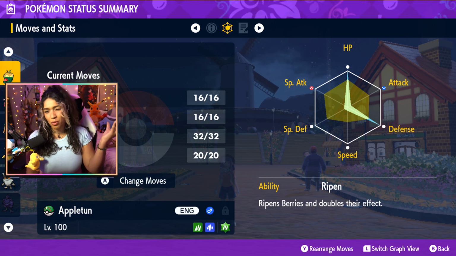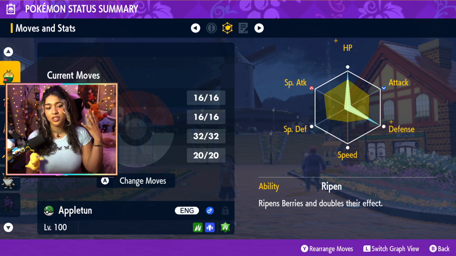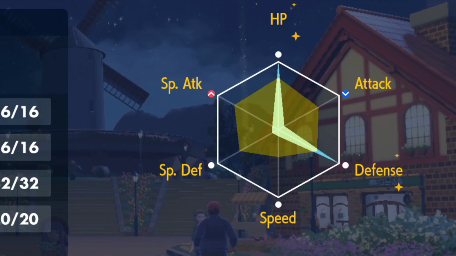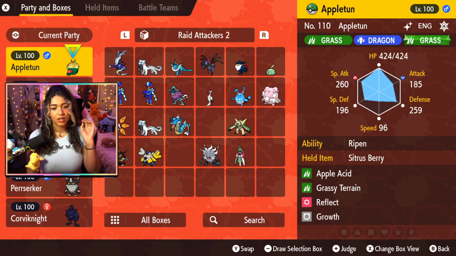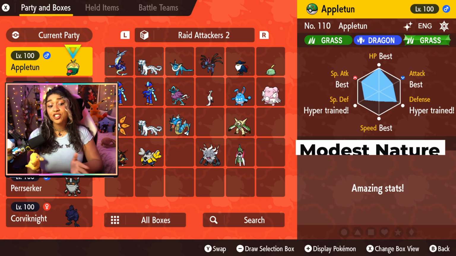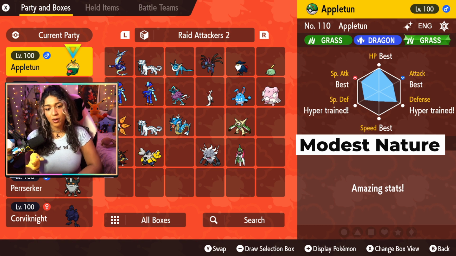For EVs, we want to max out HP and defense. Again, this is more of a support all-arounder build. You're not really focused on attacking, your support essentially. So we want to put those EV points into HP and defense. Of course, we want to have best or hyper-trained IVs. This is very important. For nature, I actually have modest of special attack up, attack down.